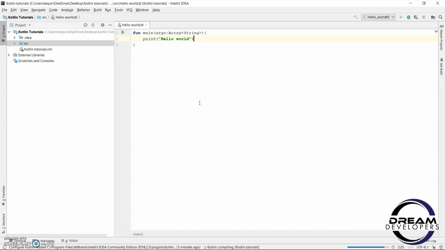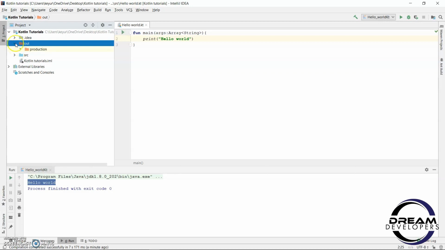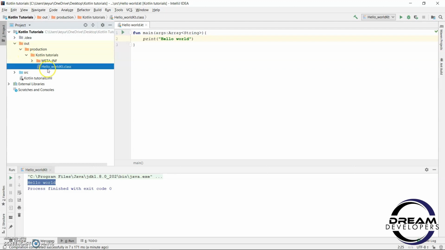IntelliJ IDE simply compiles the code and gives the output below the code. Here you can see the hello world is printed. Now in this output folder, you can see the class file which is created internally by the Kotlin compiler.